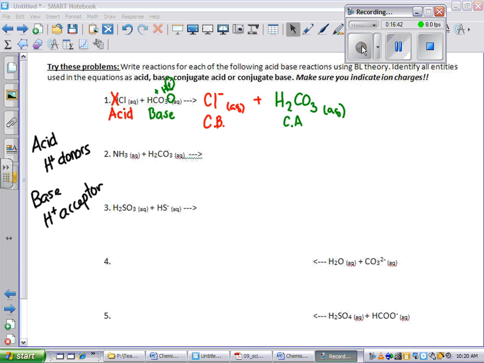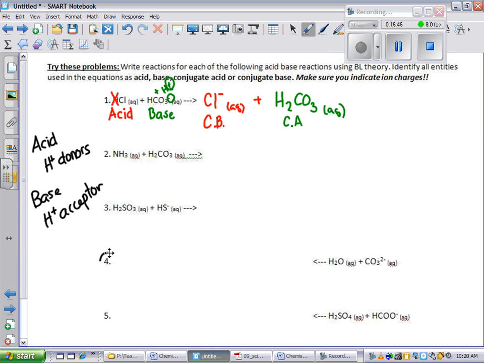So finally, we're going to practice one last equation, and that will be number 4 in your workbook. Number 4 initially looks really funny because instead of working forwards, you're going to work backwards. But don't forget, all of these acid-base reactions happen both in the forward as well as the backwards direction. So the same thing you did in question number 1, you have to start with identifying whether the water or the carbonate ions, CO3 2-, is the acid and which one is the base.